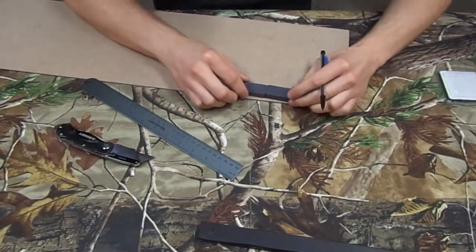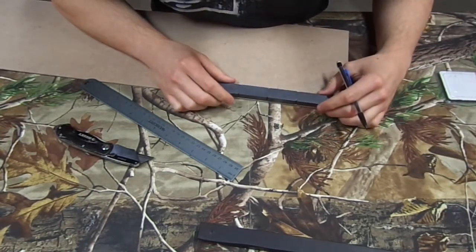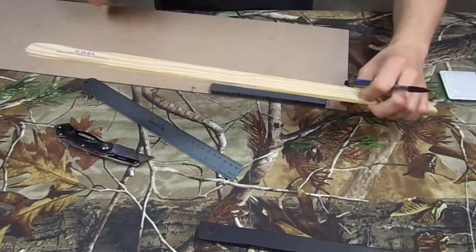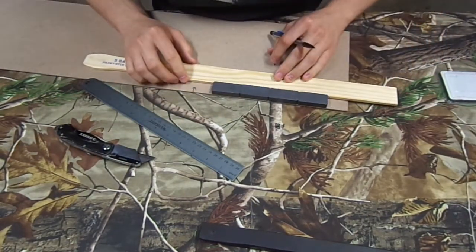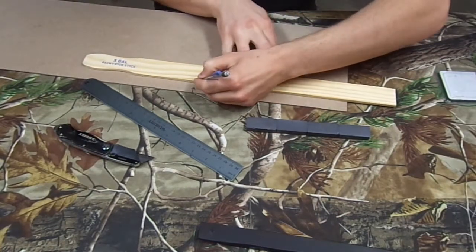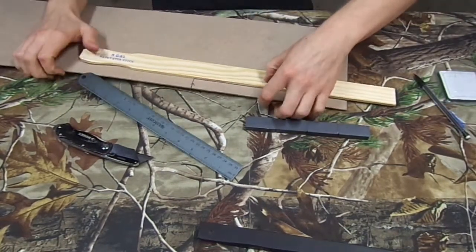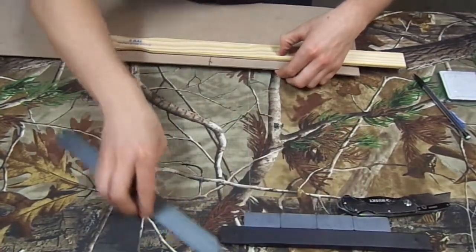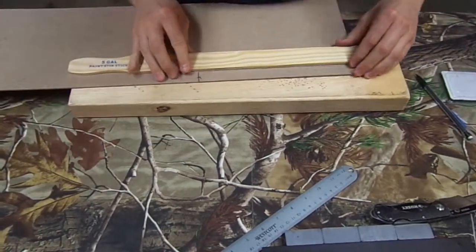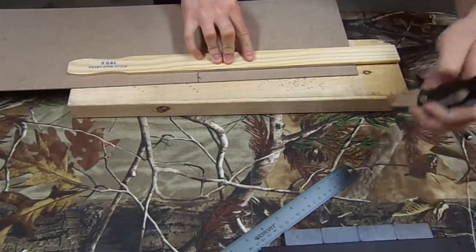Now next is to simply line up all your magnets, kind of a tongue twister, so they're on the edge completely, okay? Now I've got this old paint stick, and I'm just going to use it to have something to cut against and something to draw against, just like so. Then we'll go ahead and complete that line there. And since I don't want to cut into my table, I'll go ahead and use my piece of wood here. Okay. And you kind of go outside the line because you're going to do some sanding in a second.